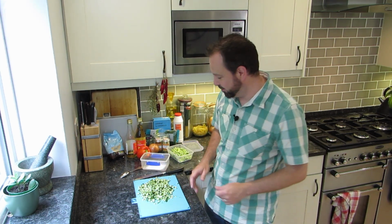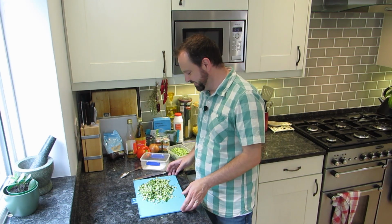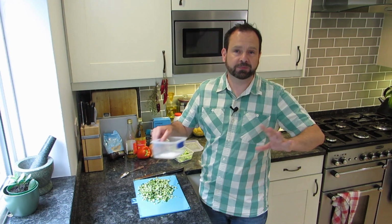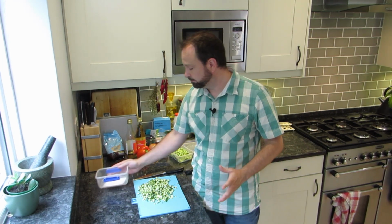Okay, so I've finally chopped up all that cucumber. It does take a while, unless you've got one of those wicked little machines that you can just buzz and it chops into little bits. If you do use it, it'll be so much easier. So what I've got now is, and this is where we can deviate a little bit depending on how you want to do this.